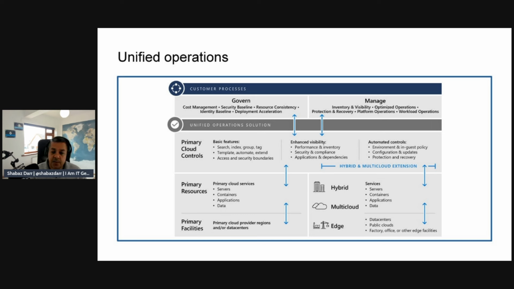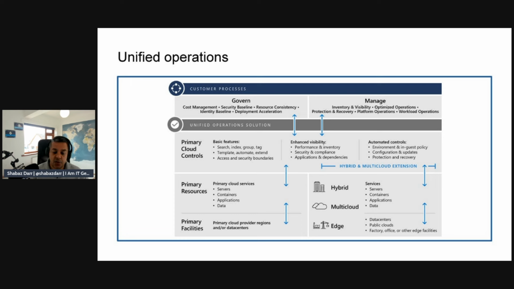And then we've got more enhanced features. You likely need most, if not all, of these enhanced features to operate a hybrid and multi-cloud environment at scale: performance and inventory reporting, security and compliance auditing and automation, as well as tracking and reporting on applications and dependencies.